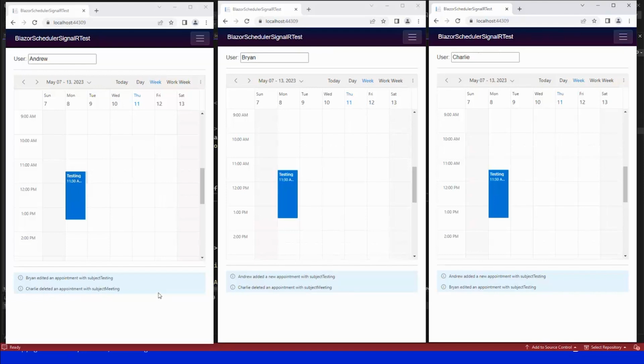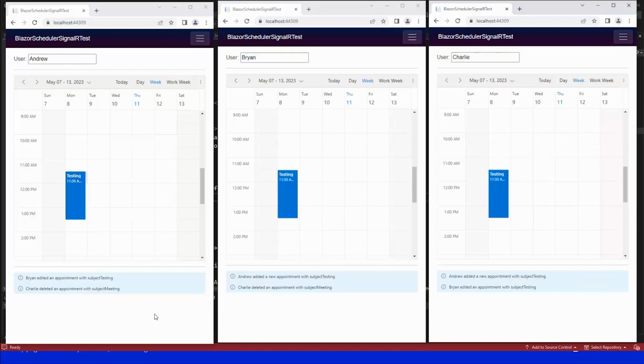So this is how you can immediately broadcast the changes to all the connected clients using the SignalR connection. So that's all about making real-time updates in a Blazor WebAssembly application using SignalR. If you have any questions about this particular topic, you can raise it in the comment section. I'll have a look at it at the end.